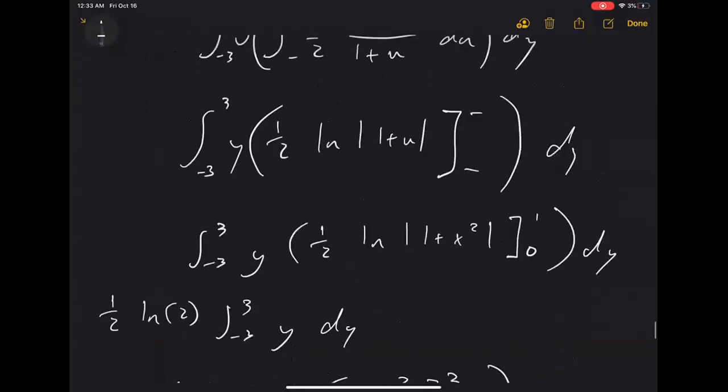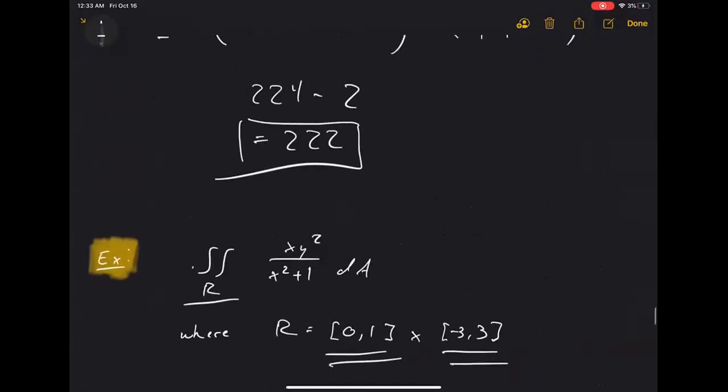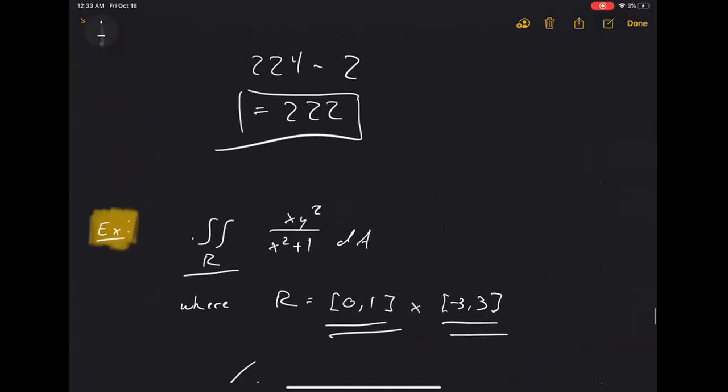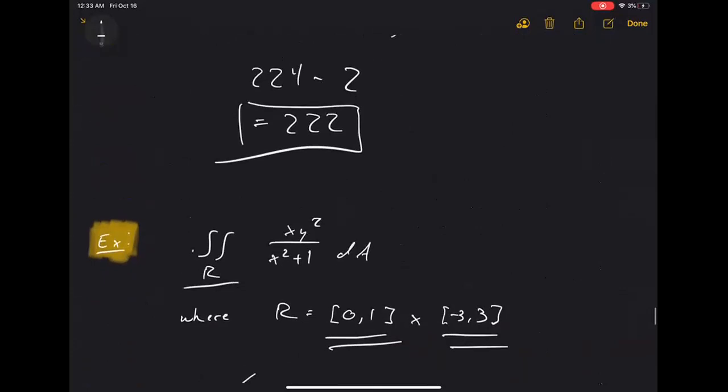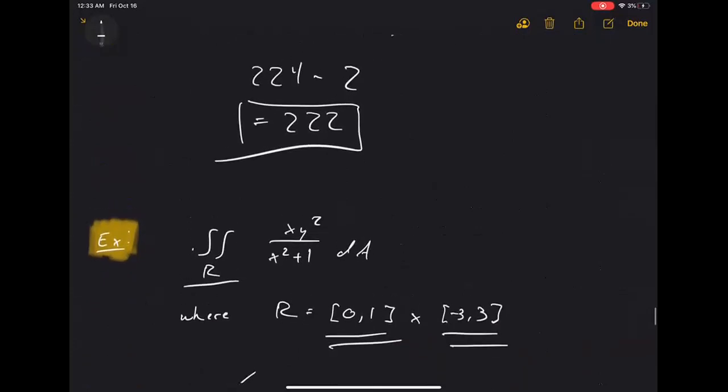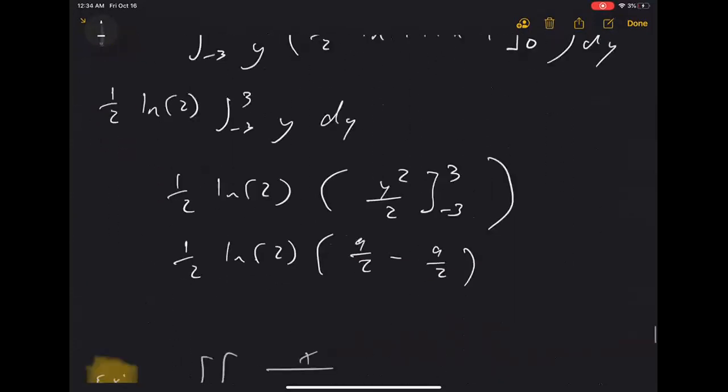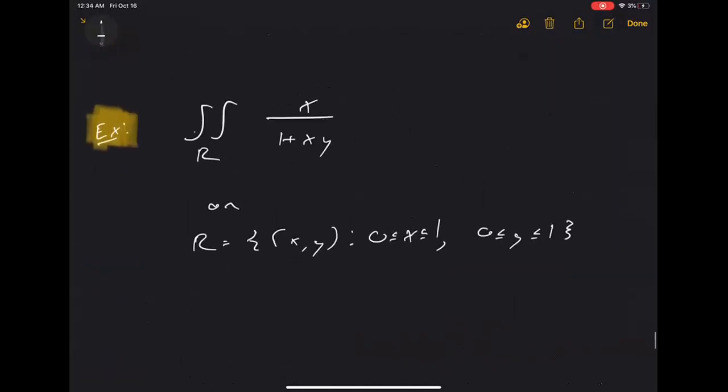And again, we have a slightly different notation here. In this example, they said R is this region where they gave us one interval across another. That's one way to present our information. Another way is to use this set notation. So I'm told to integrate on R, and then they tell me R is equal to this, and they're using this set notation.